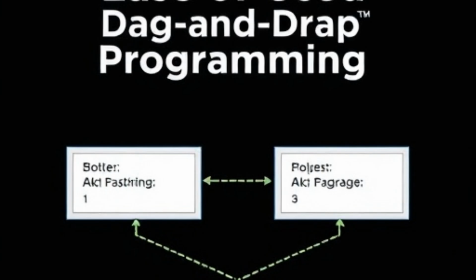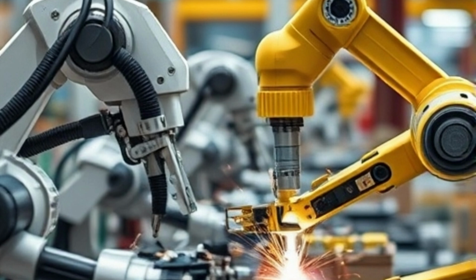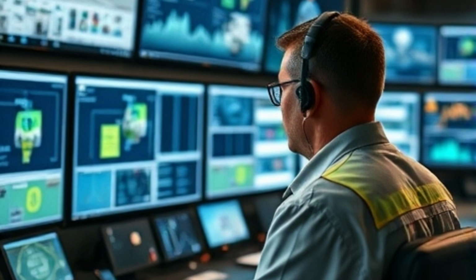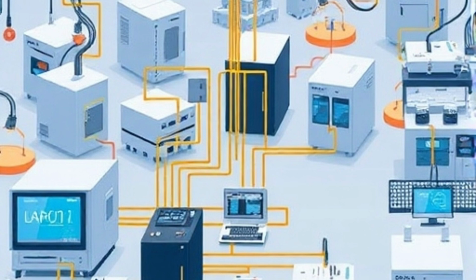Let's look at some exciting examples of how LabVIEW is being used in modern manufacturing. Example 1. Robotic arm automation. Imagine a car assembly line where robotic arms are tasked with assembling parts with high precision. Using LabVIEW, engineers can program these robots to work in harmony, coordinating movements in real time. LabVIEW communicates with the motors and sensors of the robotic arms, ensuring that each part is picked, placed, and assembled with incredible accuracy. This not only speeds up the process, but minimizes human error.